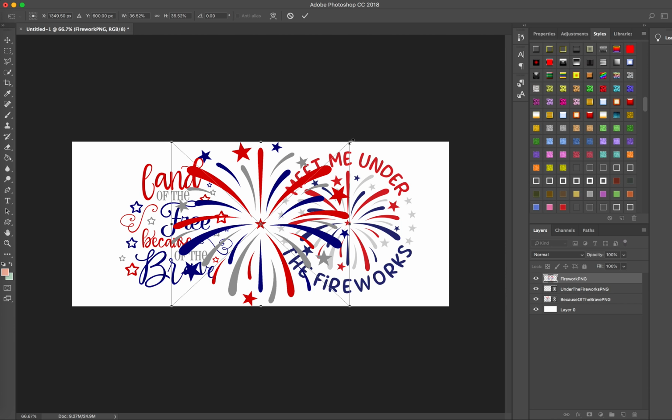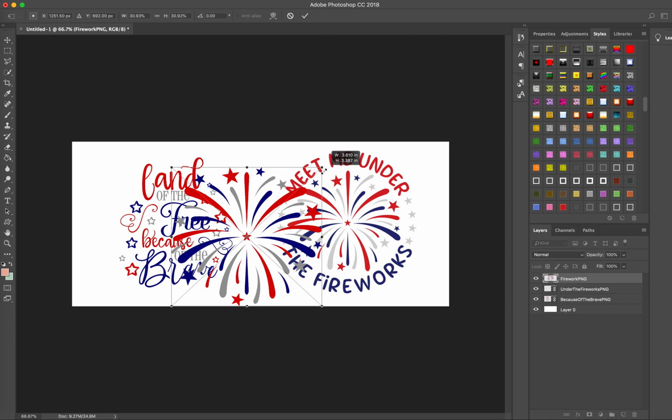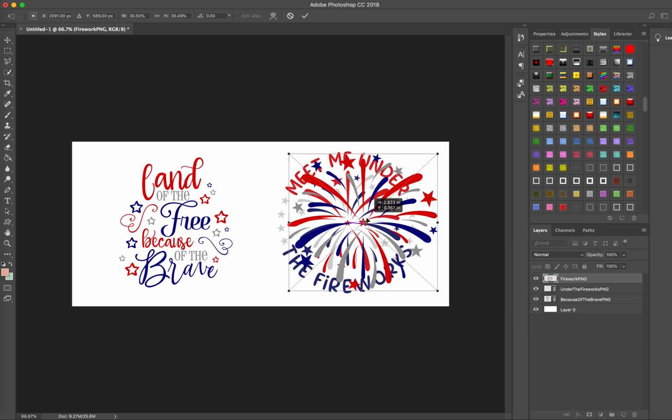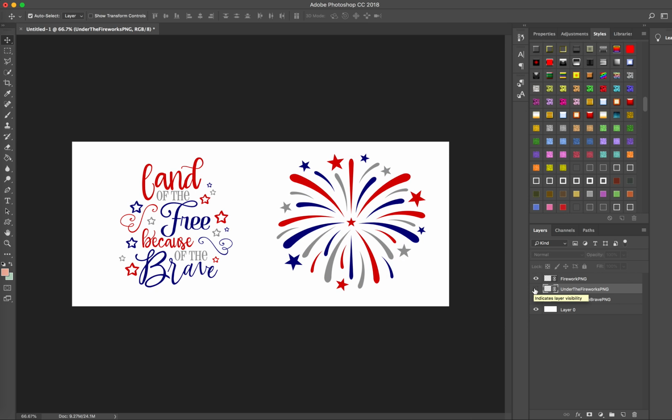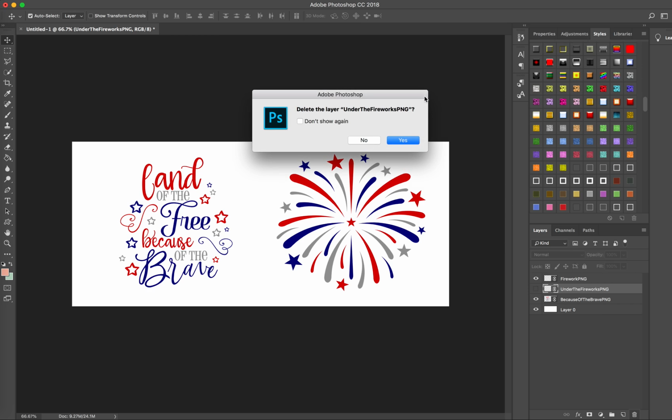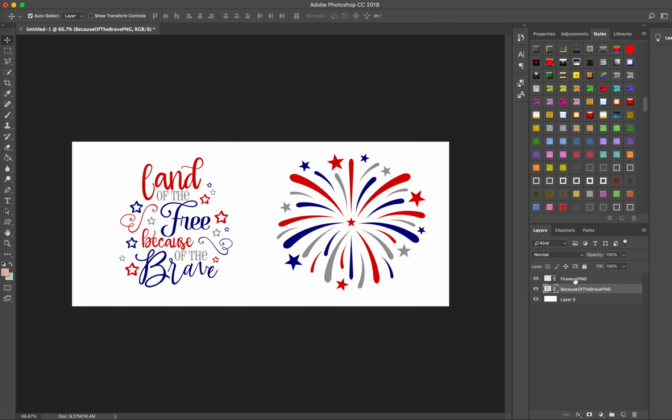I'm going to hold down the shift key to size it. I don't believe I said that before. Oh yeah, I think I like that much better. I'm going to commit that change. And now I have this layer, and I can either turn it off or I can delete it. And for now, I'm just going to delete it. I don't need it there. Okay. That's nice, and I think it'd be cool on a white mug.